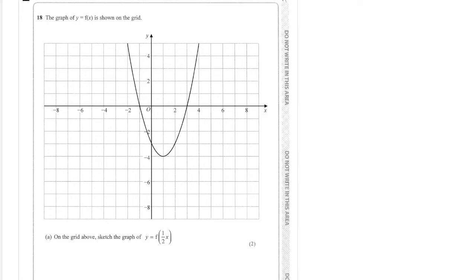So if you haven't already, you might want to watch my video where I explain all of the graph transformations. Here we're asked to sketch f of a half x. Now whenever you have it inside the bracket, it does the opposite of what you'd expect to do to the x coordinates. So rather than stretching it by a scale factor of a half, it actually stretches it by a scale factor of 2. So all the x coordinates double.